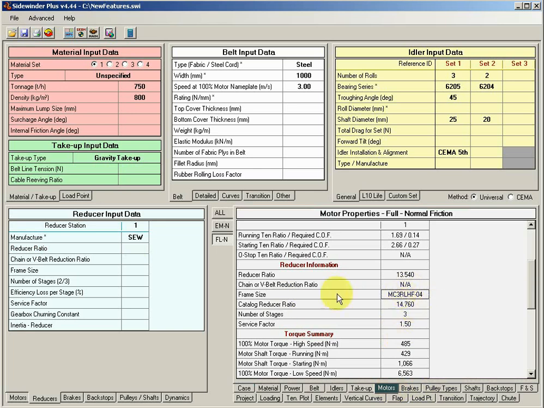So it's kind of nice actually having the real frame size and just quickly being able to look up the reducer ratio. Totally open if there's other reducers besides the MC3 series here that you guys would like to see added. Just let me know. Send me over some details. Happy to add other reducers as well if you want. Just send me the information. It's easy to add for us.